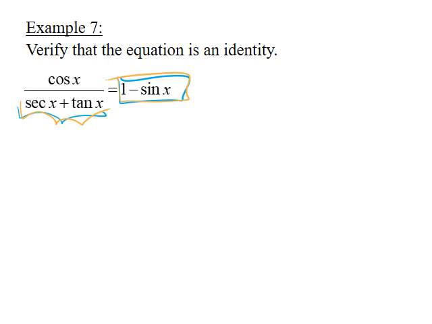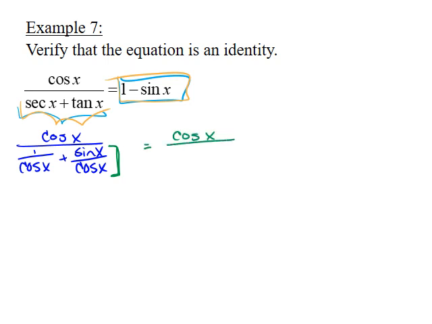So what I'm going to do first is I'm going to rewrite everything in terms of sine and cosine. So I end up with the following. Instead of tangent of x, I'm going to write it as sine of x over cosine of x. You will see that here in my denominator, I can now write this as 1 over (1 plus sine of x over cosine of x).